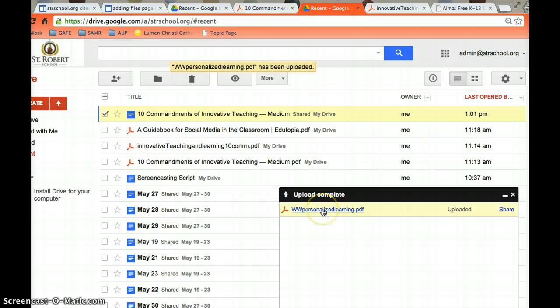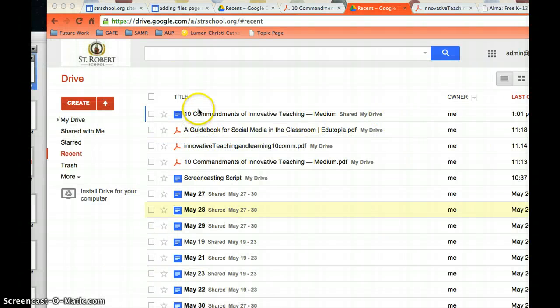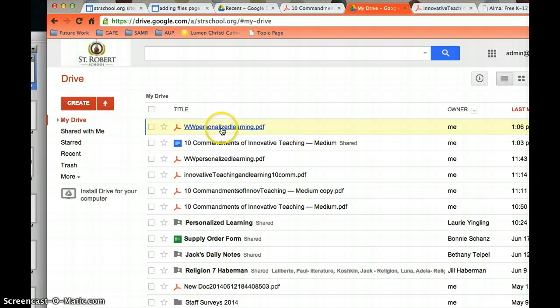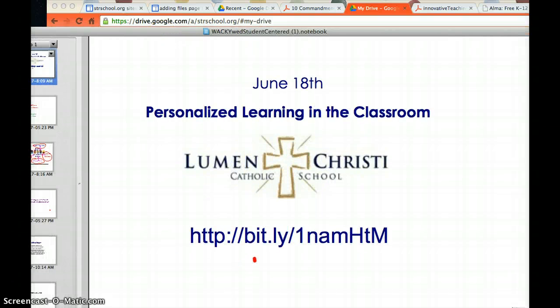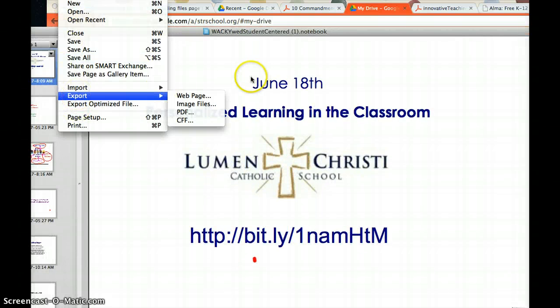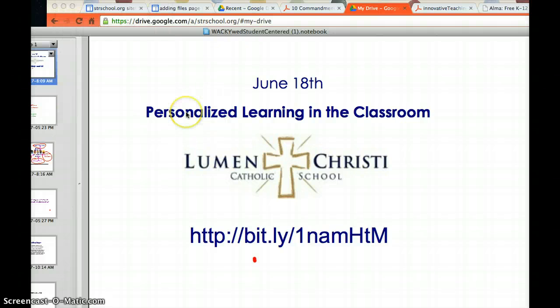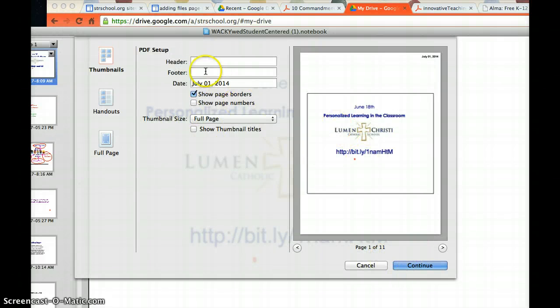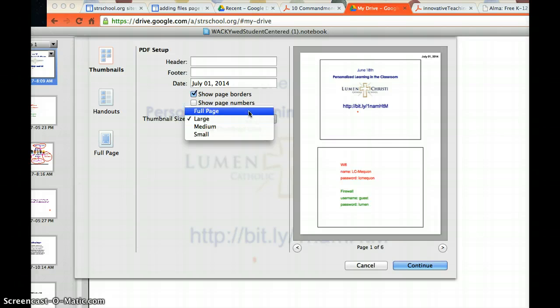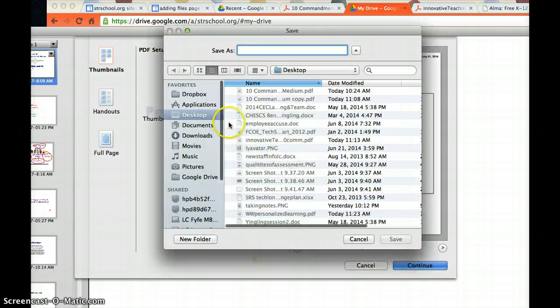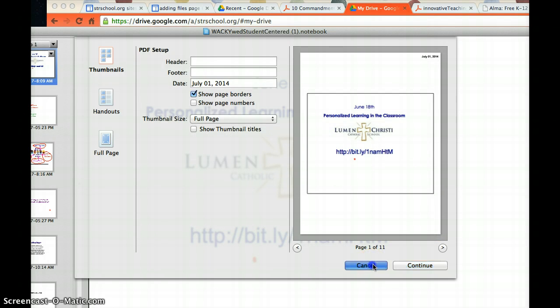All right, I'm looking for this file. Okay, so I just uploaded that notebook file and we kept it as a PDF. When I click on my drive, I see here it is. So it's a PDF, but it started out as a notebook file. I exported it as a PDF, put it on my desktop. I just kept it full page, not large. I went through the choices, and here I could have put it in my Google Drive, but I chose to just put it on my desktop for this purpose.